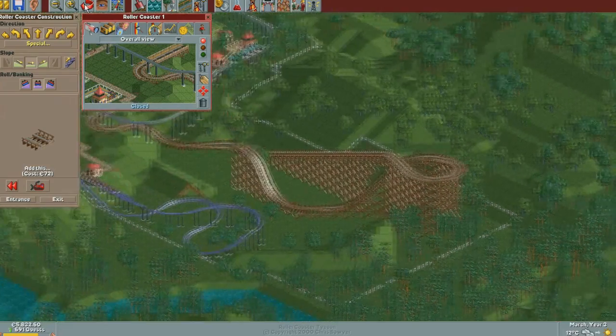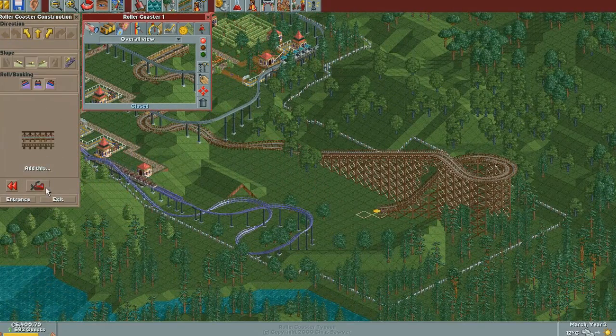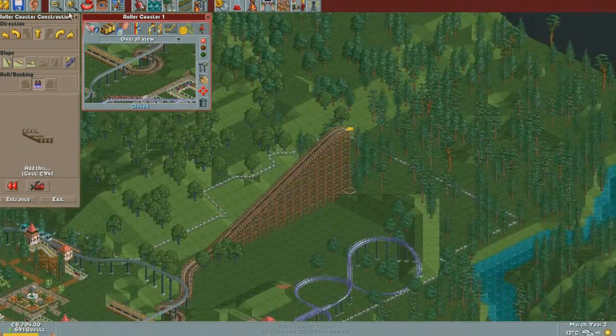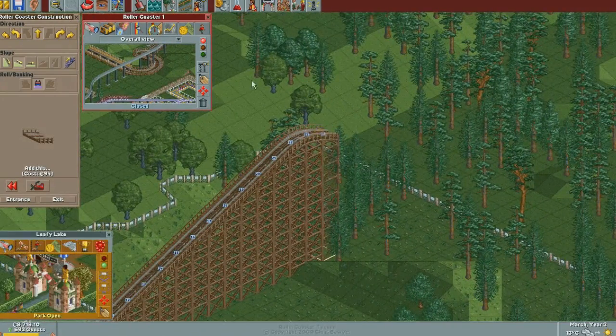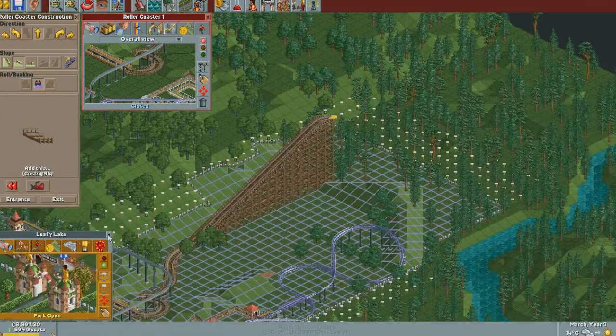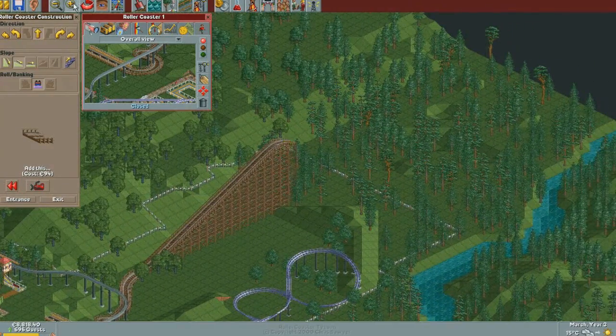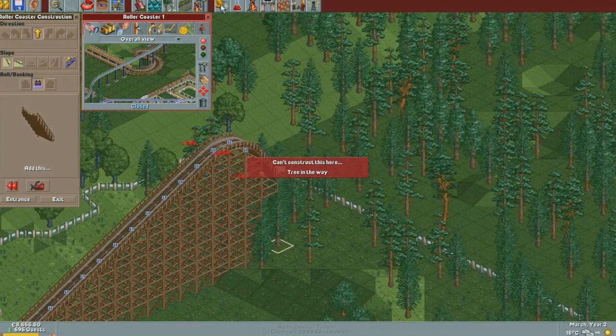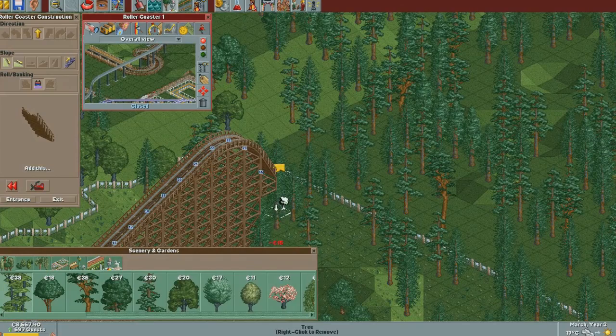And this is definitely not the kind of layout that a wooden roller coaster usually has. I wish I could actually have a drop right after that place over there, but I can't buy too much land over there, so I'm going to have to be careful with that. But you know what? I'm just going to try it. Let's just see how far I can get with this.